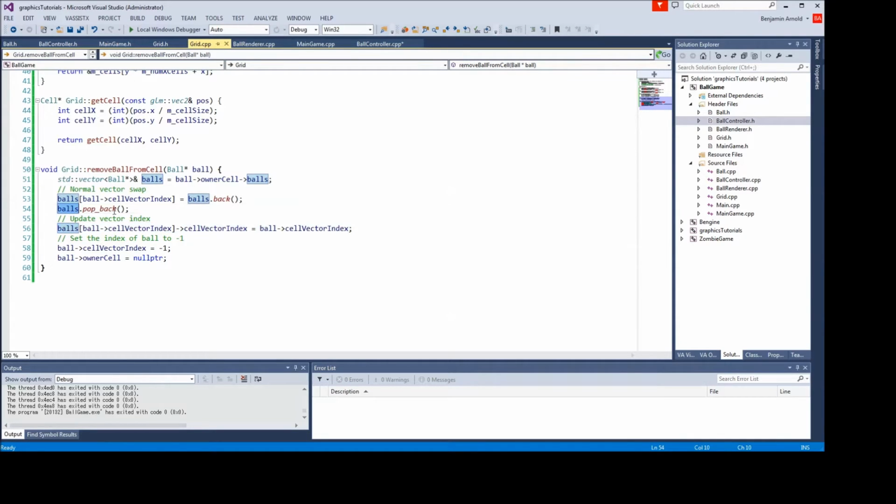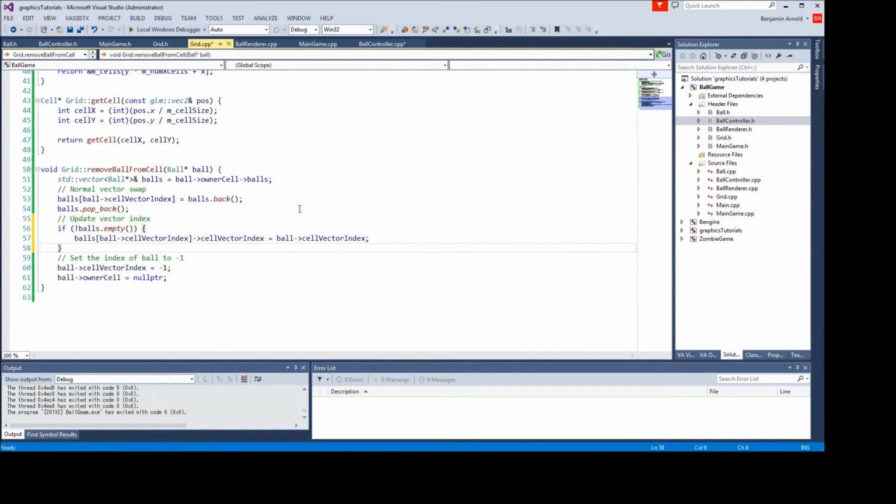We're going to get a vector access violation. So what we need to do here is say if balls.size, or alternatively, if not balls.empty, whichever feels more readable to you, then we update the cell. Because if there are no balls left in, then we can't try to dereference it here.